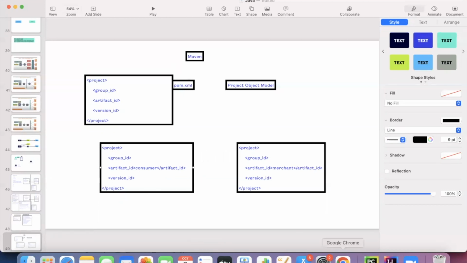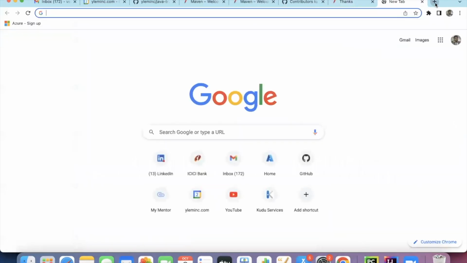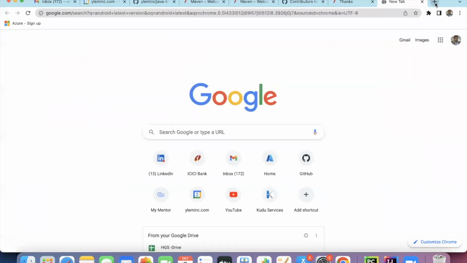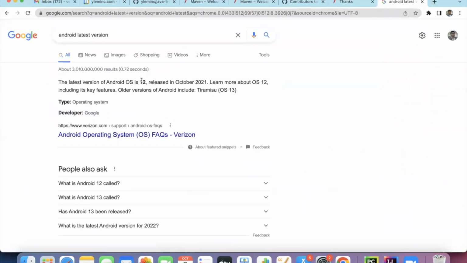For example, you are probably using Android, so you will see Android version 12, please upgrade to Android 12, Android 11, etc. Same thing with Windows: Windows 11 is coming up, Windows 12 is coming up, etc. You may notice that.